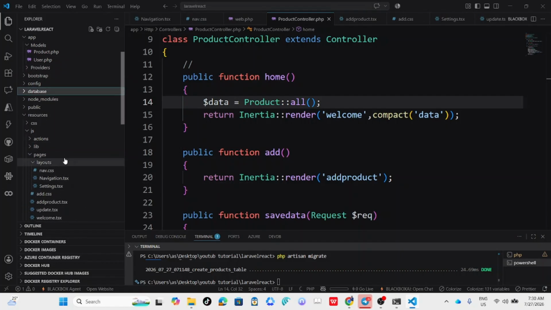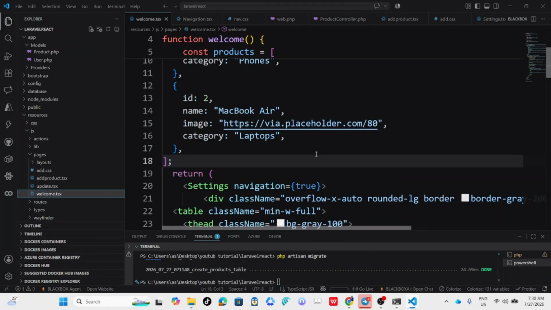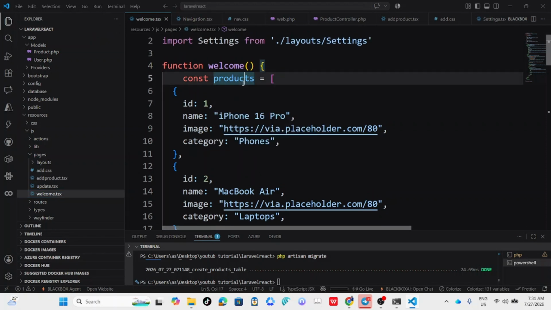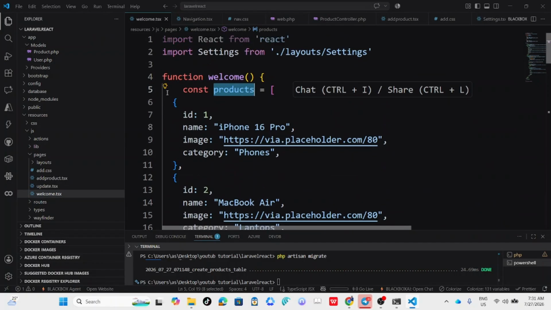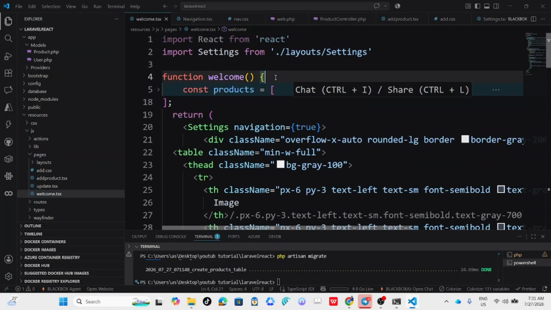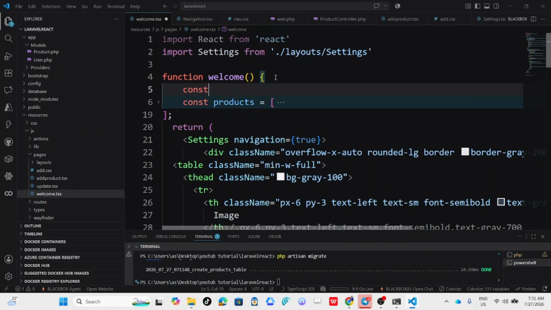Back to welcome.tsx. Remember, we are using this particular product. Now, what we want to do is simple. We can as well delete this, or you can leave it. We called it data. Our data, we are using TypeScript.